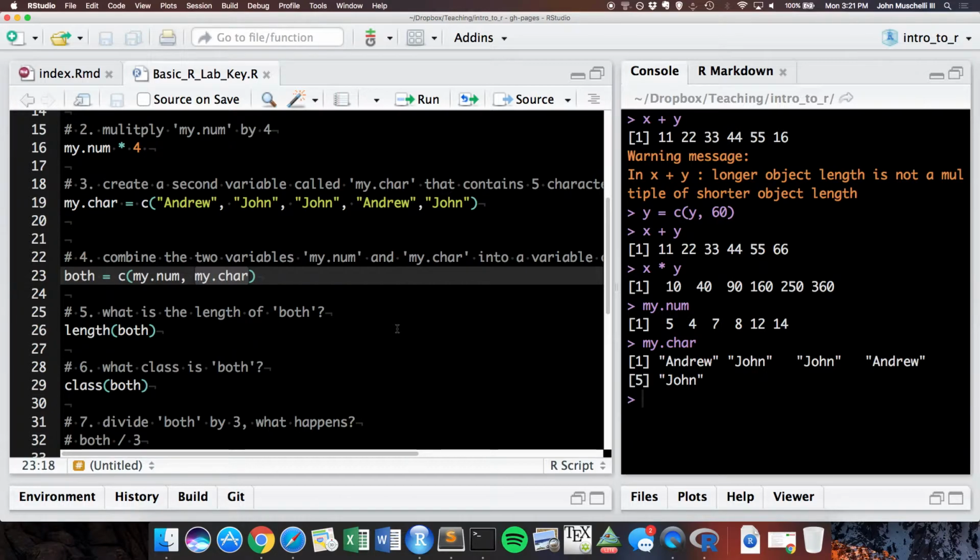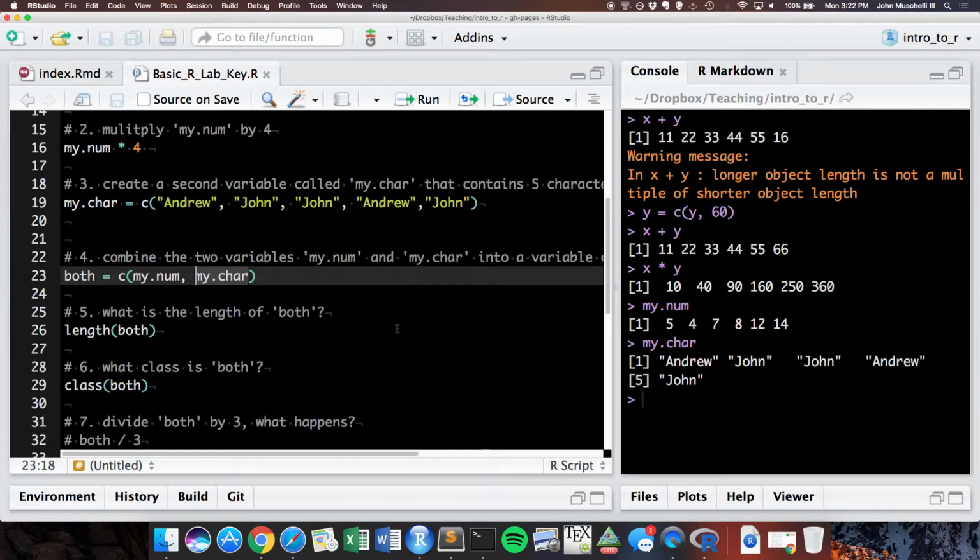Sometimes, for example, let's say my.num actually weren't numbers. They technically were IDs, right? In a lot of studies, IDs aren't truly numbers. You don't want to be able to add 5 to them, because that would make a completely new ID. So maybe in data set 1 they were read in as numbers, just by the way it was read in or something that happened to the data. In data set 2, they were characters. And you wanted to combine it into one big list of IDs, okay? That's maybe a more intuitive case of what we're doing.